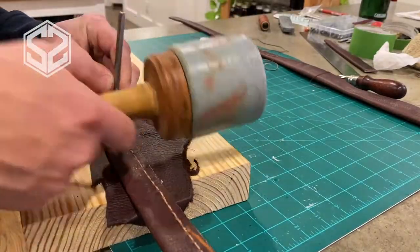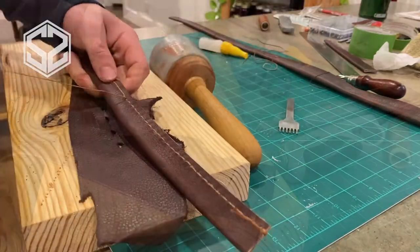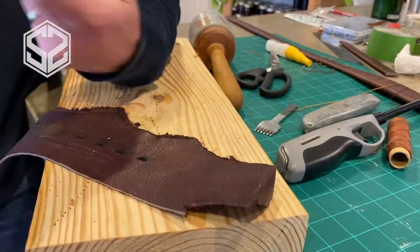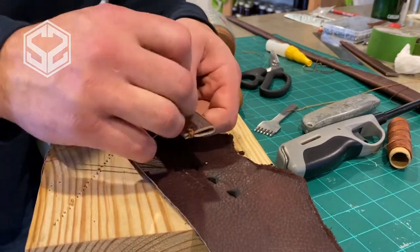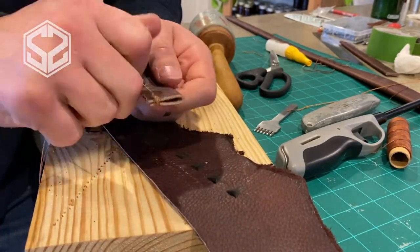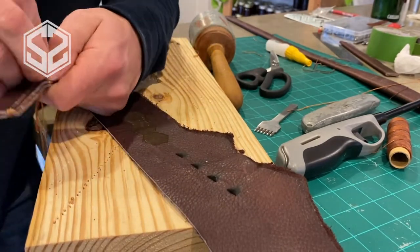Now the stitching took forever on this. It was about 3.5 feet for each strap, and that's together 7 feet of stitching just for the two handles on this purse. So I felt like I was doing this for hours and hours, hand stitching these together. I'm just using a simple saddle stitch all the way down on this.